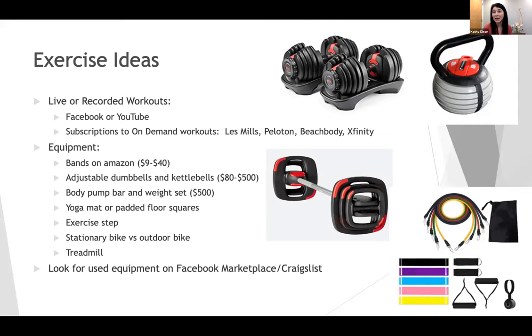I say now that it's getting nice out, go outside and get some fresh air and some sunshine. But in the winter, I think it was a little tough for some people to get out with the weather. My only other piece of advice is that I had a lot of luck looking for things on Facebook Marketplace and Craigslist. Looking for used items, there's even free swap online things out there. I'm not well versed in all of them, but you can find some used equipment in pretty good condition for about half the price of what you can buy it new. So it's always good to take a look at those.